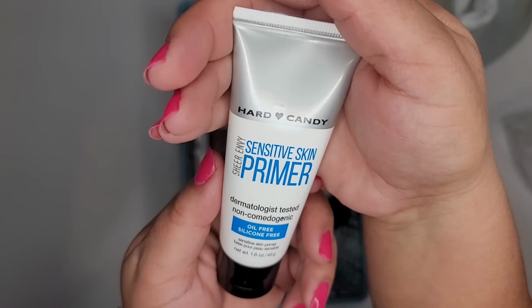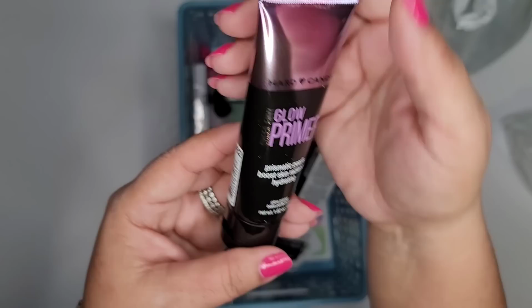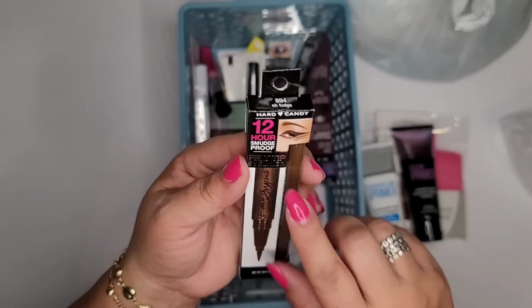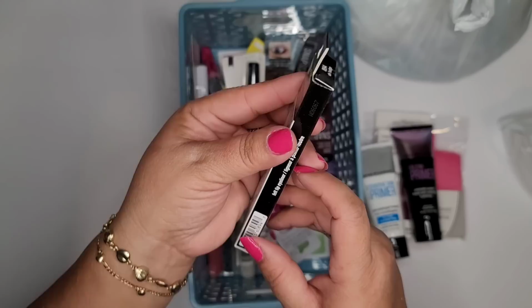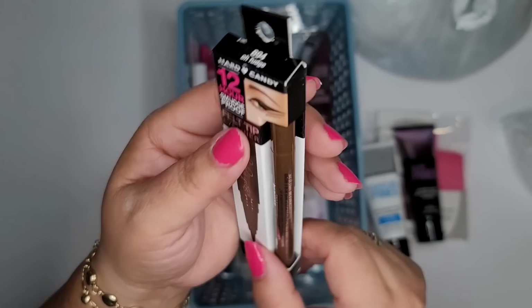We'll see. So they had some Hard Candy items. This is the sensitive skin primer, Hard Candy. And they also had the Hard Candy glow primer. It says sheer envy. Try to keep the glare off. They had this Hard Candy felt tip eyeliner in the color, what is this color? Oh, fudge. And it's felt and it says 12 hour smudge proof. So I thought that was kind of neat.